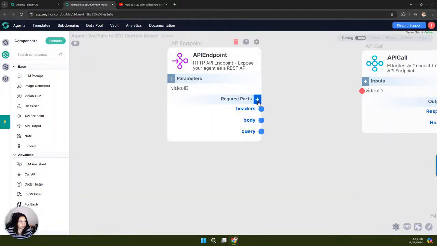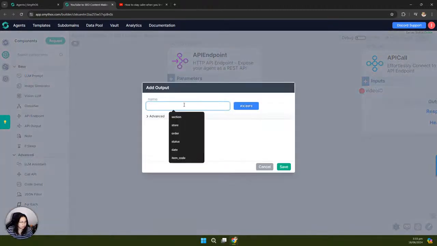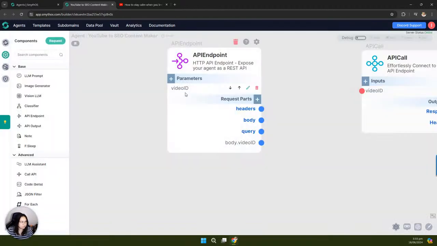So we're gonna create a custom output here, body.video ID. So we're gonna map the input data from the body to this custom output. That's why we need to prepend the body and then add the video ID.